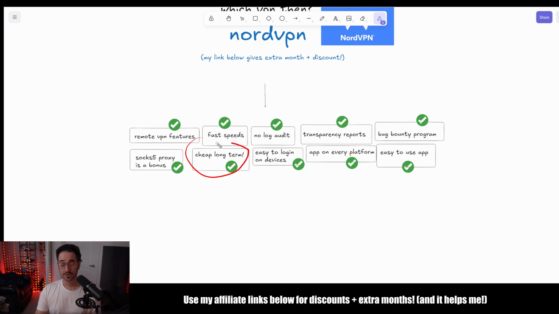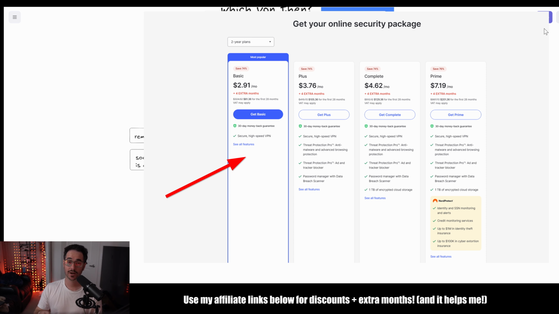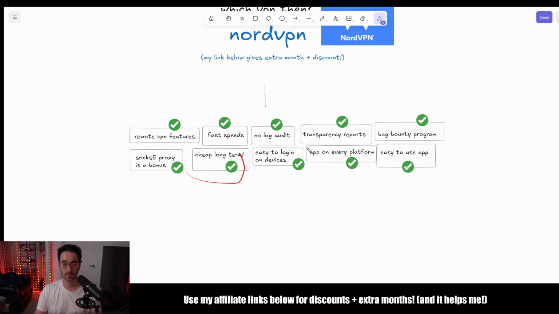For long-term deals, it's very cheap. Be careful with this one though, guys. Like I said, you don't want to subscribe month to month, and you've got to be careful every 2 years or so. If I were you, use my link, get that discount, turn off auto renewal, and after 2 years come back here and get an even better deal. That's the best way to do it. You'll save some money and it'll help support the channel too, which is a win-win.